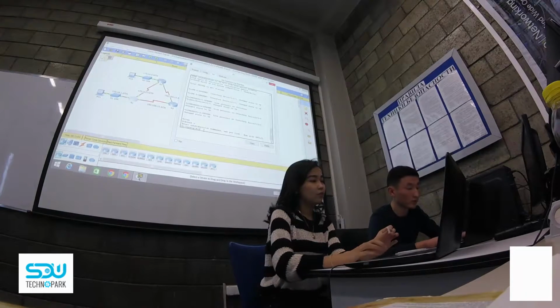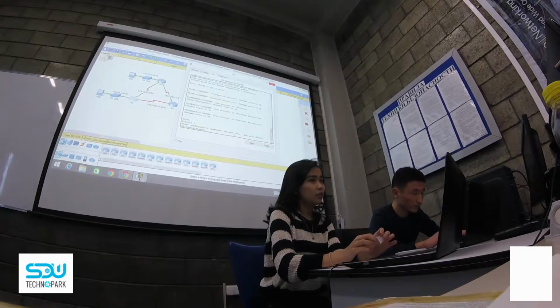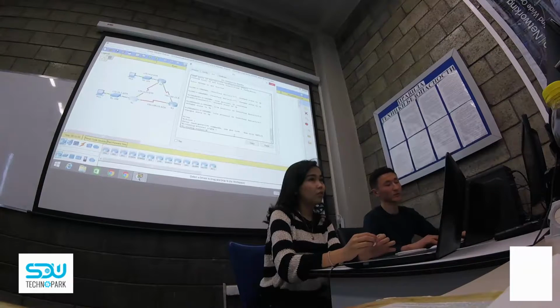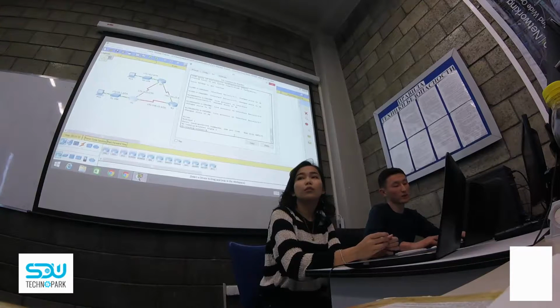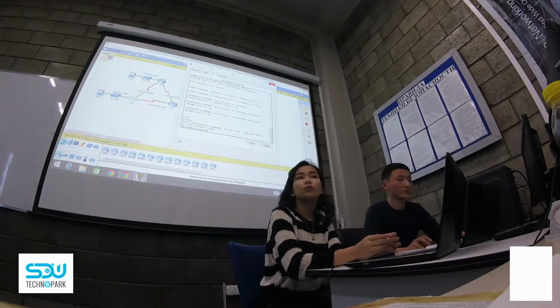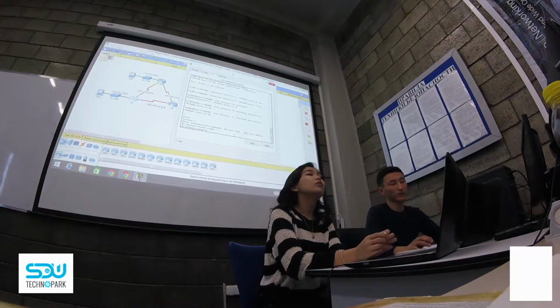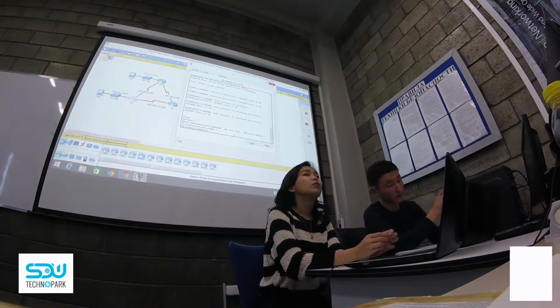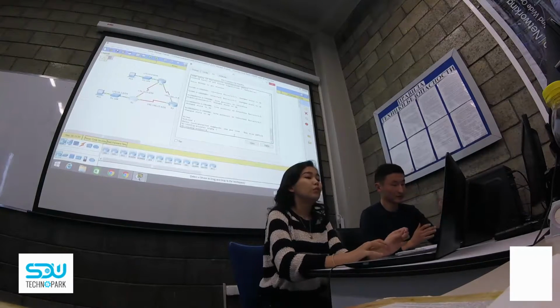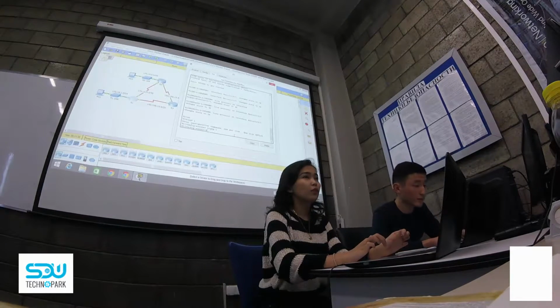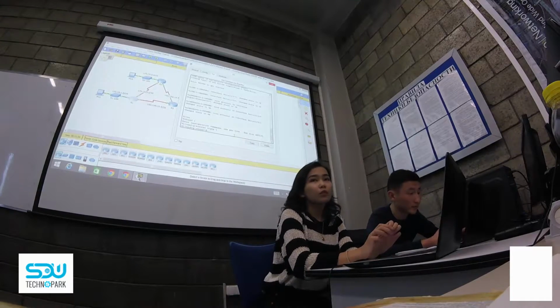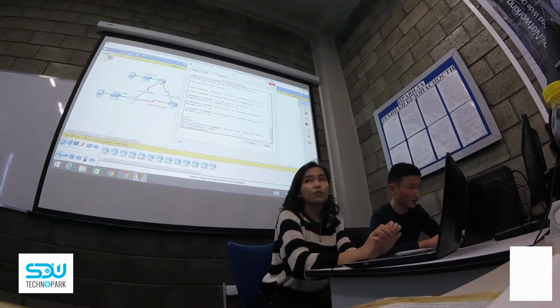After that we need to enable the EIGRP protocol. For this we write this command to enable EIGRP for the router, and one is the autonomous system ID, which can be any number from 1 to 65535.